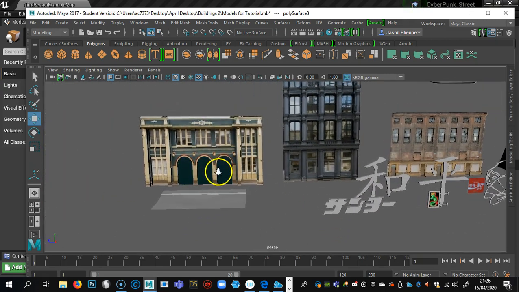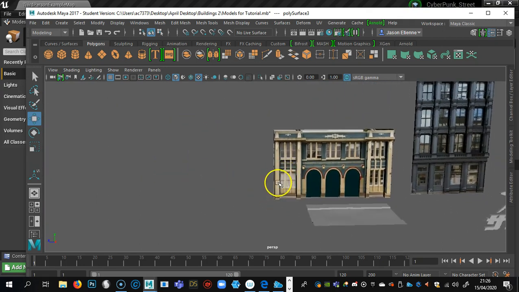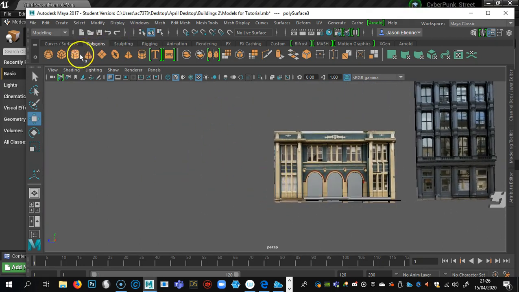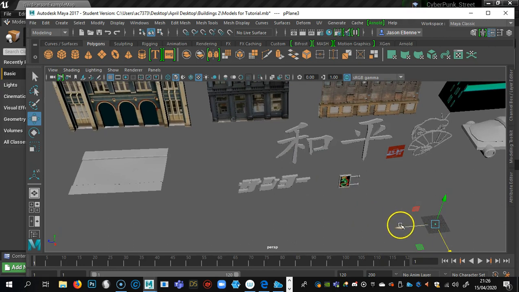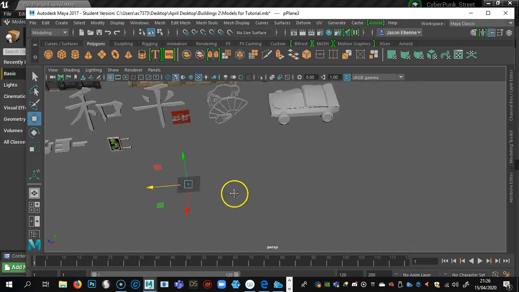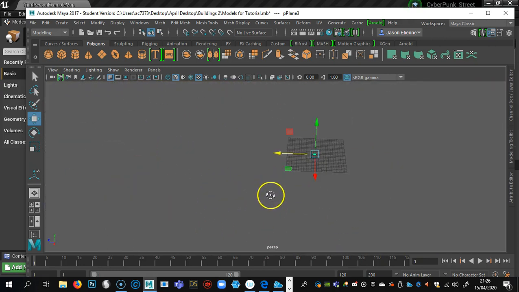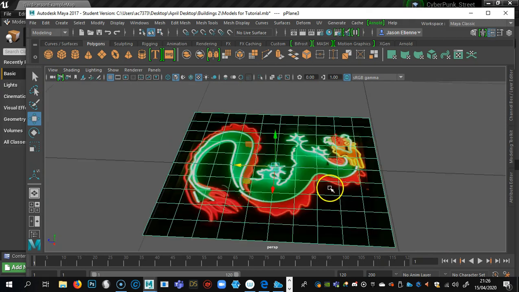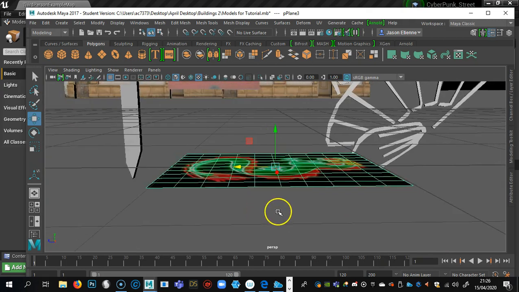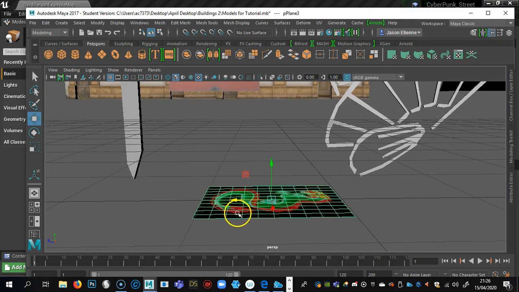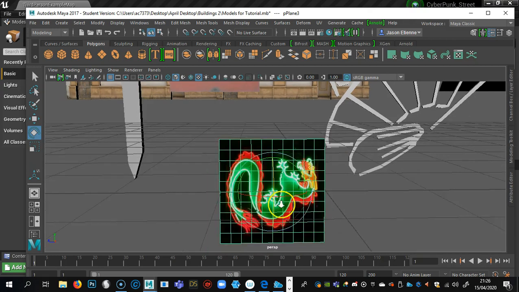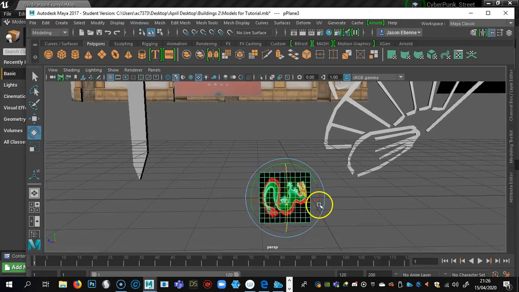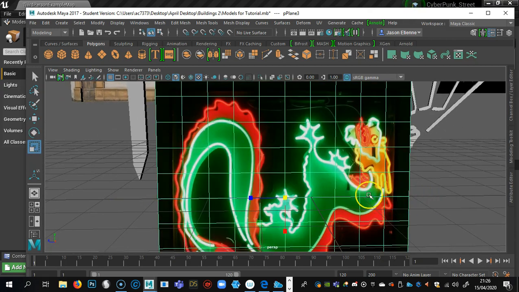But yeah, I just wanted to kind of touch on the thing to do with the buildings. Now, again, I just wanted to show you this in case you're not familiar with it, because it's a really cool way of getting some very quick results. Tell you what, we'll go back down to the grid. Just press F. Right. So you can see there, it's just taking on the material of the sign. And I'll just expand that out.